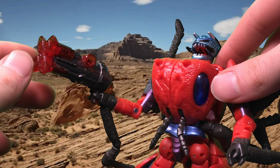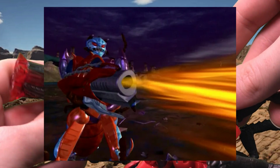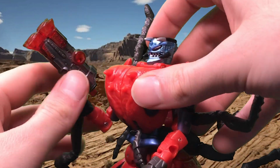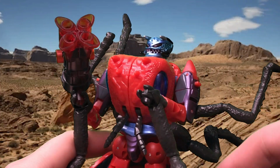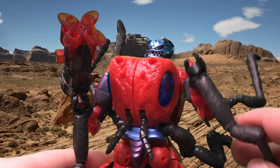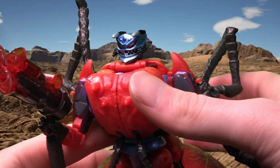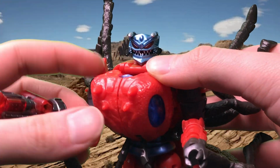I think this was a flamethrower kind of gun from the show, if I'm trying to recall that correctly. It's been a minute since I watched it. I'll probably do a rewatch of that soon. But man, it looks pretty cool. Very show accurate, I'm pretty sure. Yeah, that must be spot on here. I like his little tiny bug insect hands, with the two fingers. I think that looks kind of funny. There's a lot of fun playability with this character for sure. I think he became probably more of a fan favorite near the end of the series.